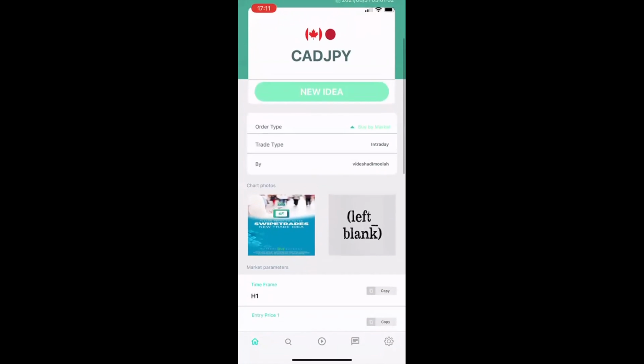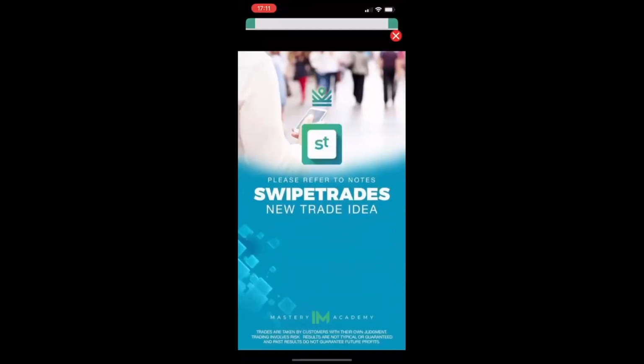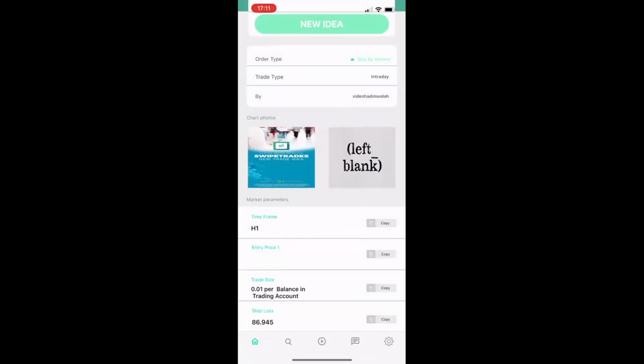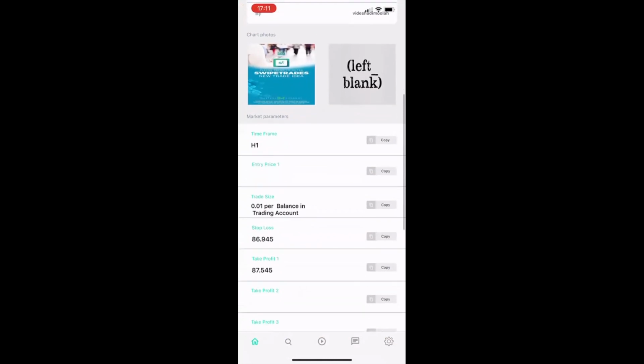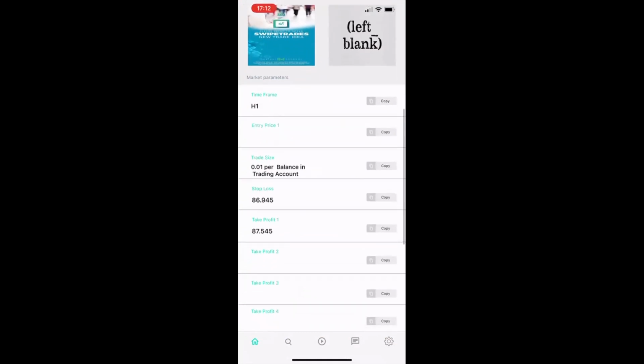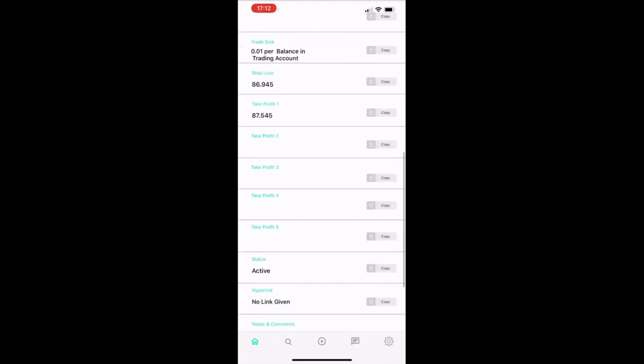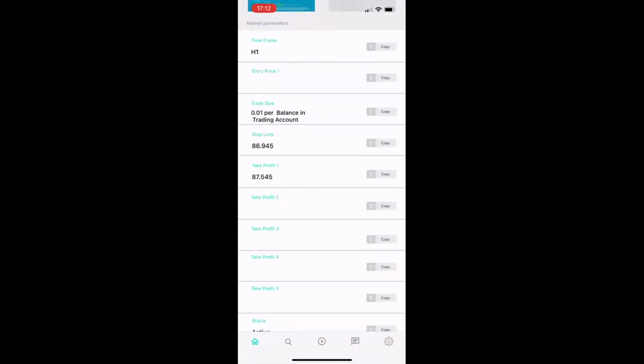I'm going to give you a brief example. So it's the same thing. You get the trade idea. Okay, normally you get the chart photos, but this particular person hasn't released their chart photos. But again, it's showing you the trade, the hour in which this trade was analyzed. It's even showing you how much you should risk. So it's showing you should only risk 0.01. Okay, you've got your stop loss and your take profit. It hasn't offered too many stop loss or take profit ideas. So you literally just want to copy.